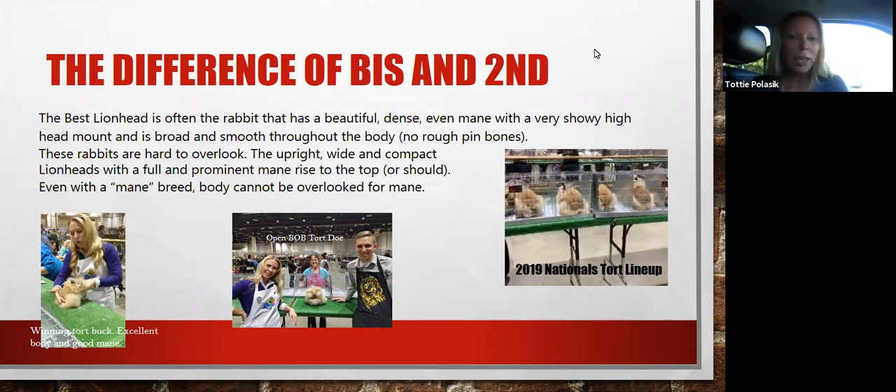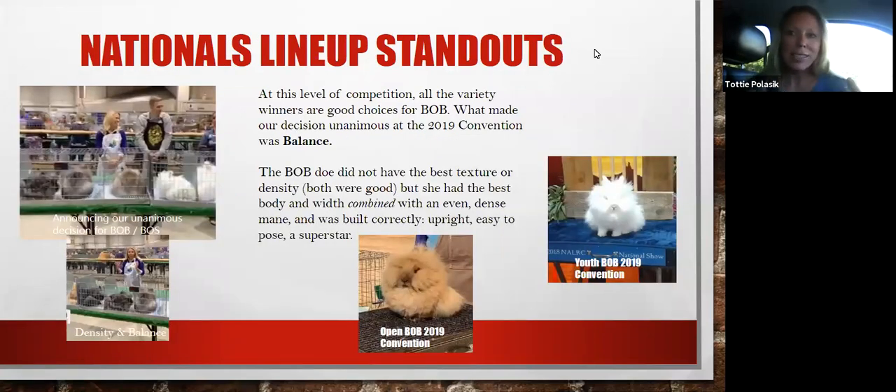With these online shows, the question has been raised hundreds of times: can you fairly evaluate virtually? My opinion is that you can't. I think you can get to the top of the class and identify who should be the top three or top ten animals in a deep class. But without actually evaluating flesh condition, fill, depth and width, well-fleshed pin bones, and fill to that lower hindquarter — that really has to be met with a manual evaluation. You've got to be able to feel the shoulder, the connection, the midsection length of flesh. The visual element is only a piece of the assessment.